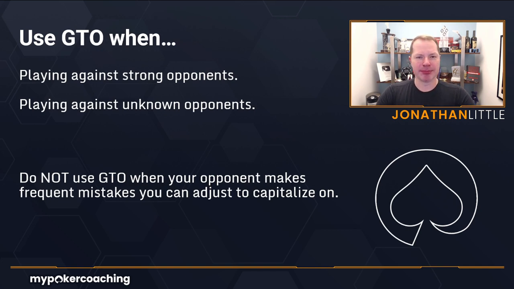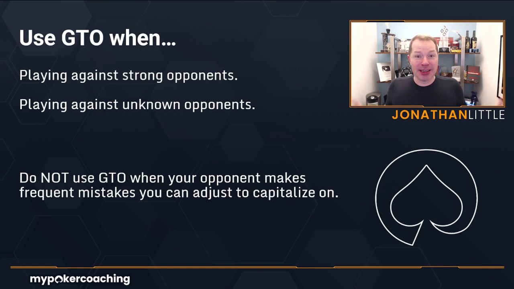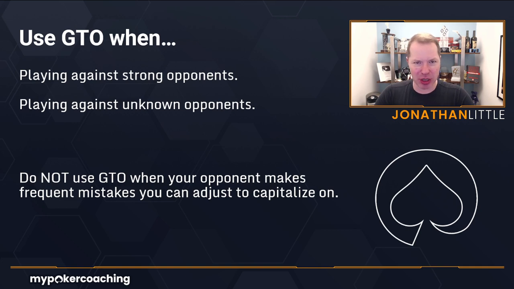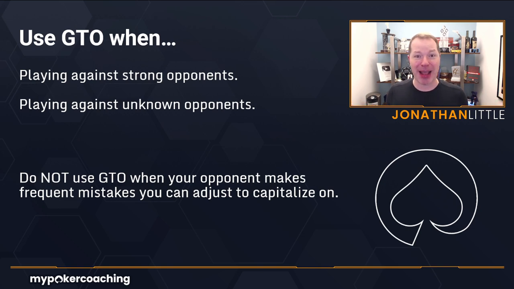To wrap up, when should you use GTO? Primarily, you should use GTO when playing against strong opponents — you don't know how to exploit them, you don't know what they're doing. The same goes when playing against unknown opponents who seem to play reasonably well. GTO is great because all you have to do is implement it, and you'll either break even or you will win when your opponents don't play perfectly. That said, you should not use GTO when your opponents make frequent mistakes that you can adjust to capitalize on. So many people, especially in the small and medium stakes games, blunder on a regular basis. If they have big flaws in their strategy, you should not play GTO — figuring out what they do wrong and adjusting maximally will win far more money than just hoping they make some mistake that you passively capitalize on. Against players who are bad, adjust and crush them.